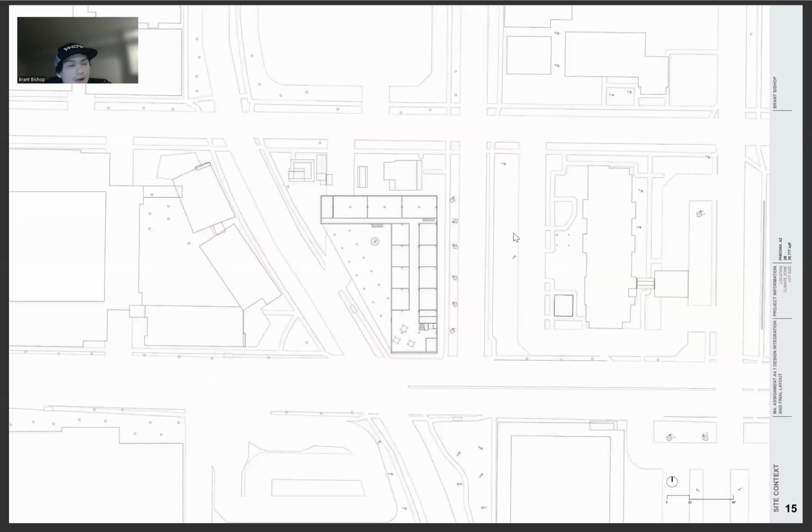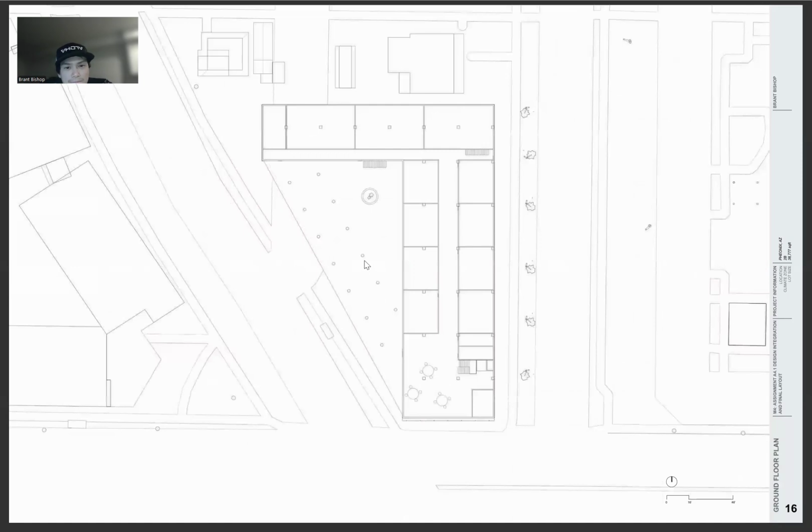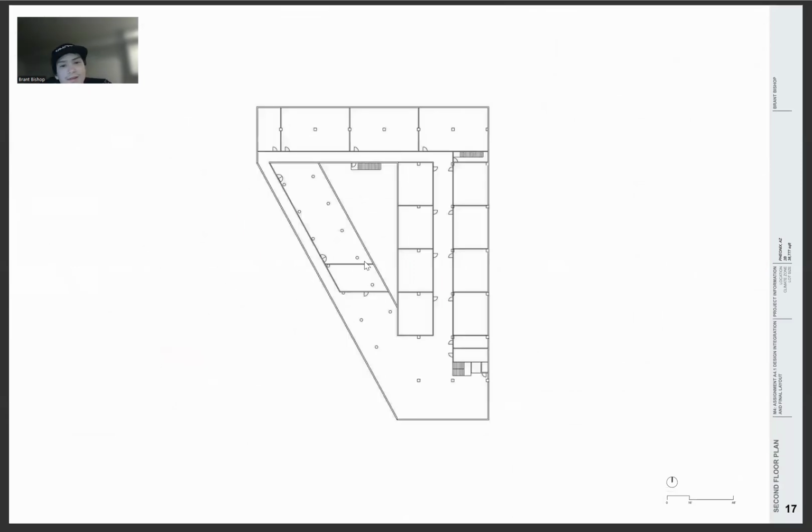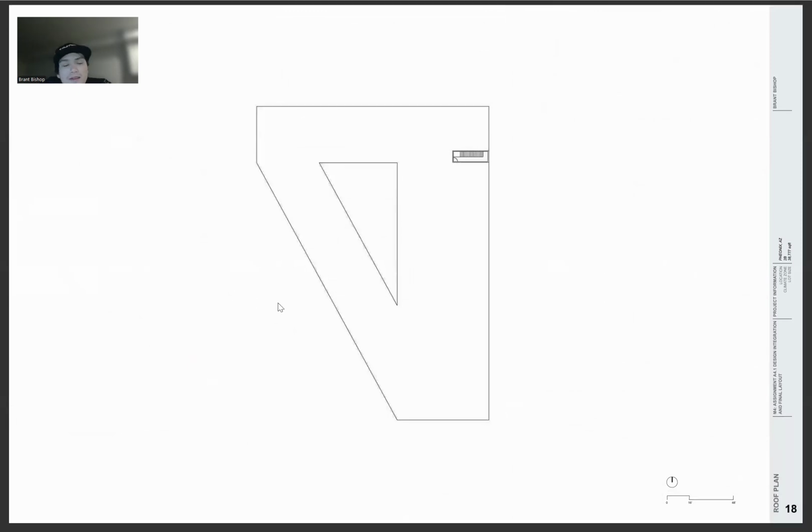So here's just the site plan. These big lab spaces and then these smaller classrooms around a central corridor, a multi-purpose, cafe space, and then this large outdoor space that you can easily enter from the outside, but it also isolates. So here's just the ground floor plan, second floor plan, again just mirroring the floor plan below. And then the roof plan, just a basic roof, not really anything special going on there.